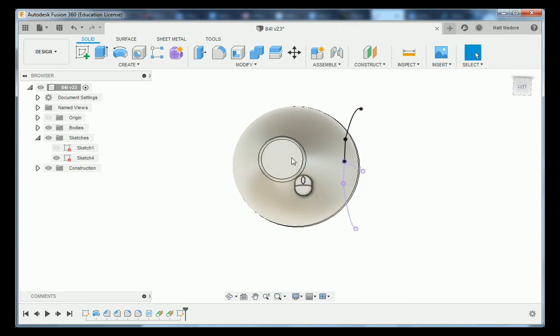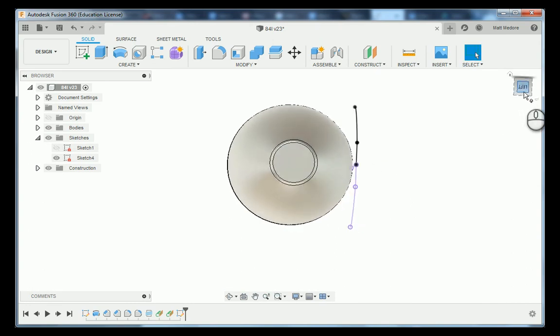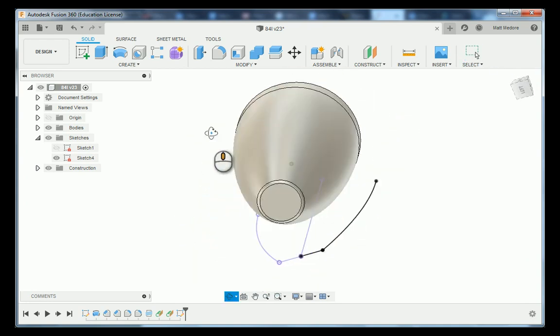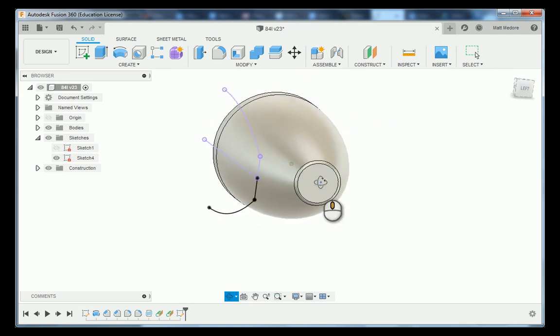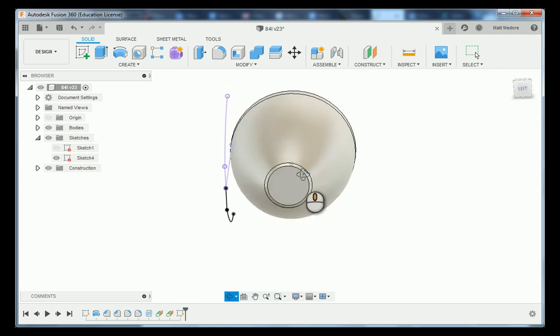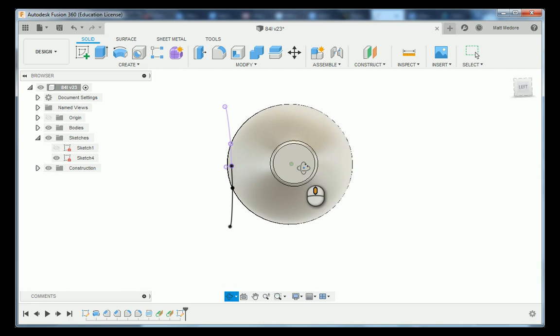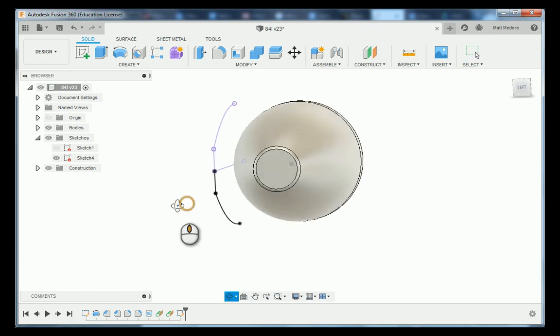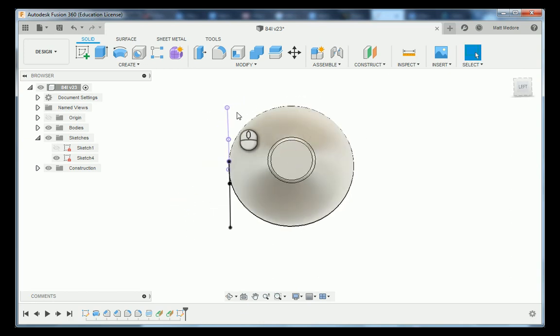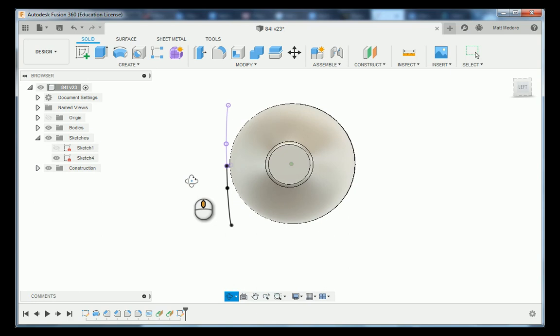The next thing I need to do is, if I look at the front of my nose cone here, and then I look at my view cube, the way that we drew this part, Fusion 360 is recognizing this as my left-handed view, not my front view. So what I'm going to do is revolve this part around, and I want my sketch to be on the left-handed side. The reason for this is we are going to be creating a right-handed view, and then the section arrows are actually going to be pointing to the left-handed side. So it's actually going to take the geometry from the left side of our part.